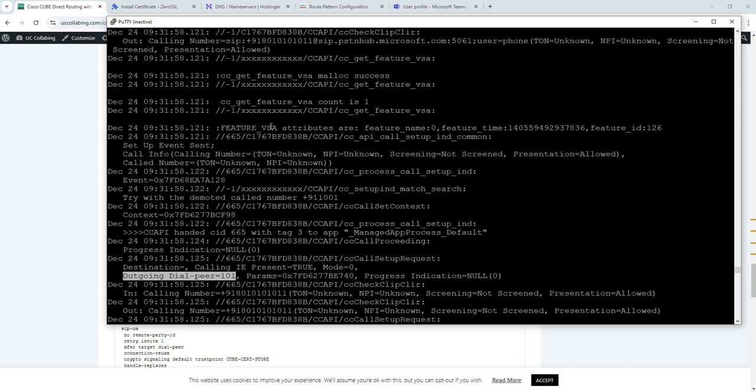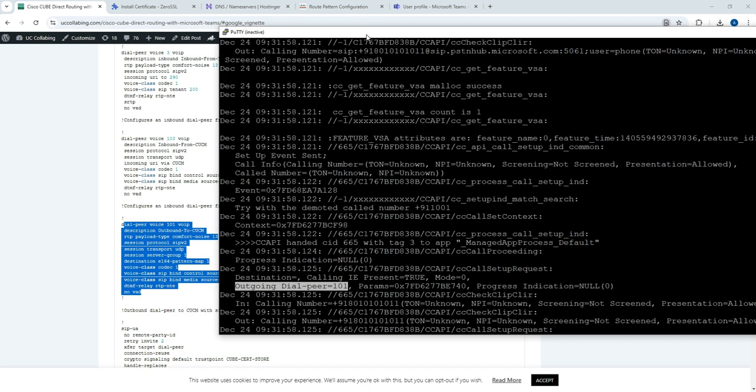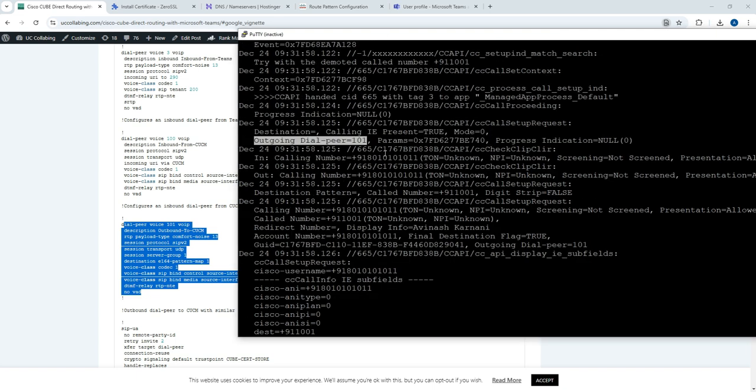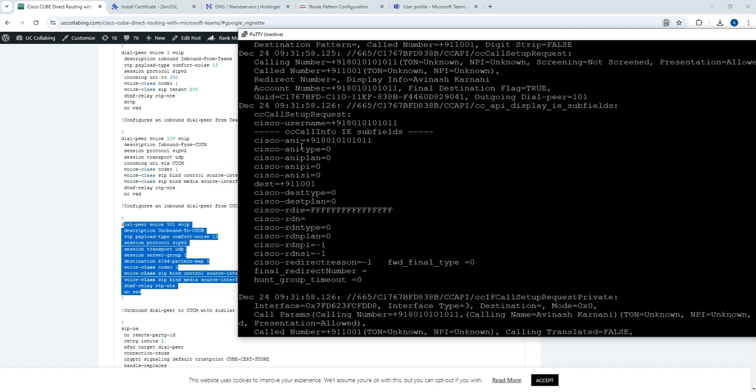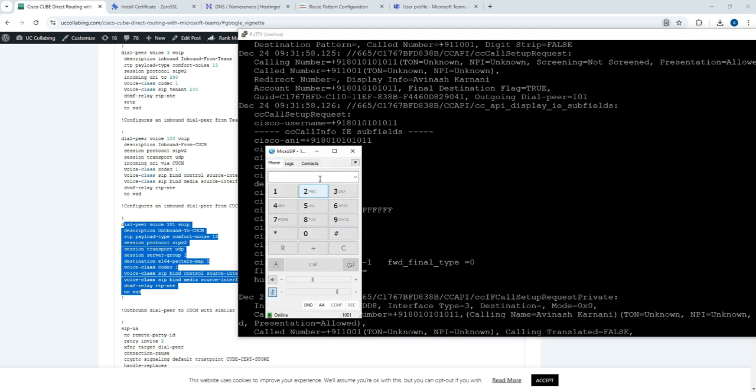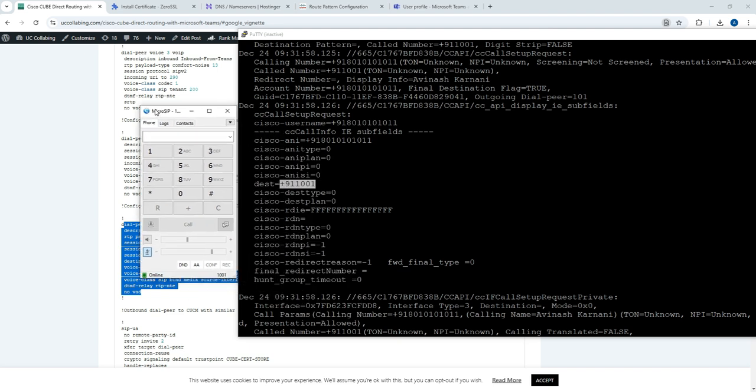Now let's dig further. I'll keep this aside. Let's go slowly. Now the call has come from this, and if you look here, when the incoming call has arrived, it is looking for a destination number as +91 1000. But my SIP phone is assigned as 1001 only. So if it is looking for +91 1001, it is not able to find this number because my extension is 1001.